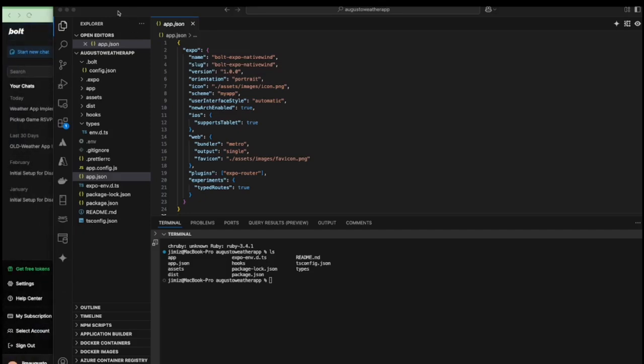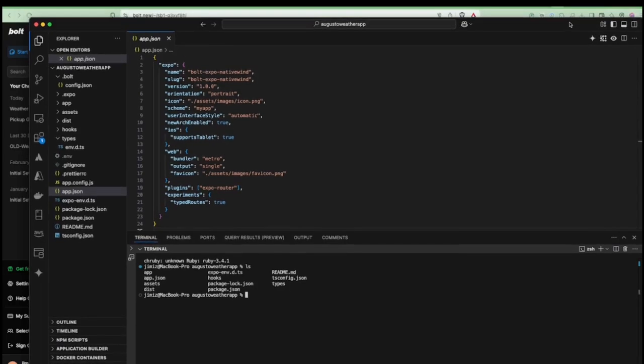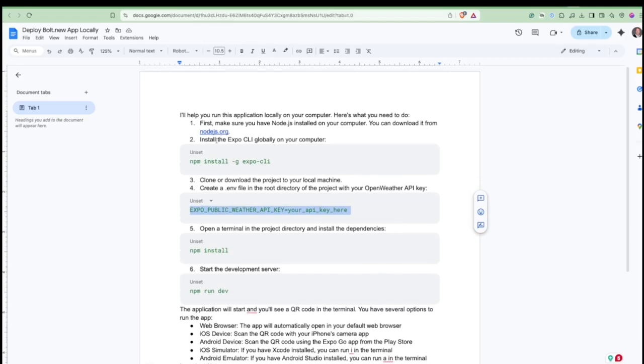All right, I'm back. You can see here I have Visual Studio Code. I'm running out of source control, and in it I've got a command line here. I did update the env file like the instructions said. In fact, I moved the instructions to a document that we can take advantage of here, and it talks me through what to do. So first, we need to make sure that we have Expo client installed. So we'll go ahead and do this.